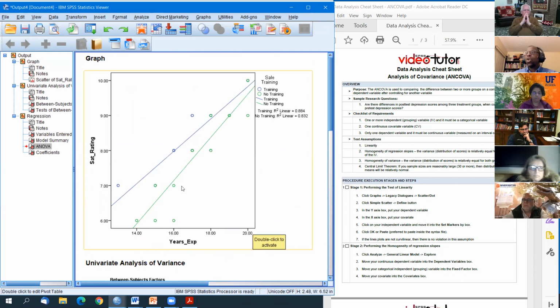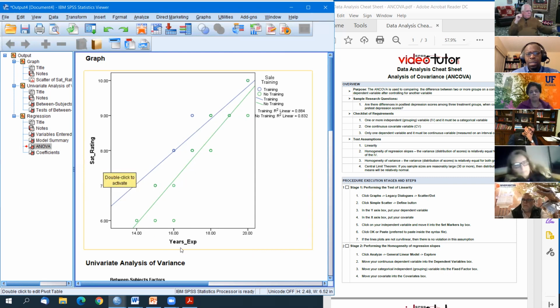So think of it as a correlation, okay? Think of it as a correlation. And basically what these regression lines are saying is we want the relationships between the satisfaction ratings and the years of experience to be similar for both groups, right?